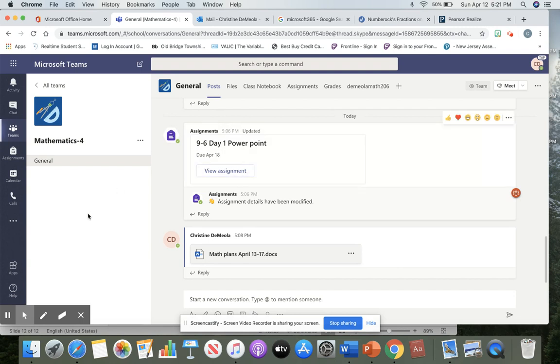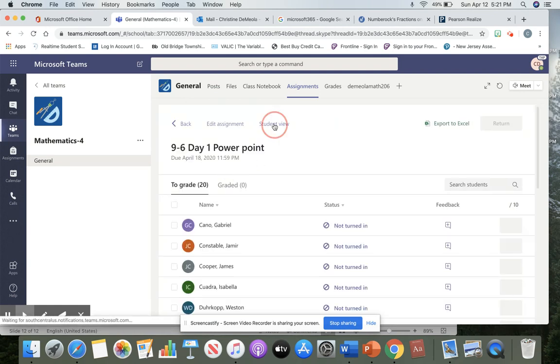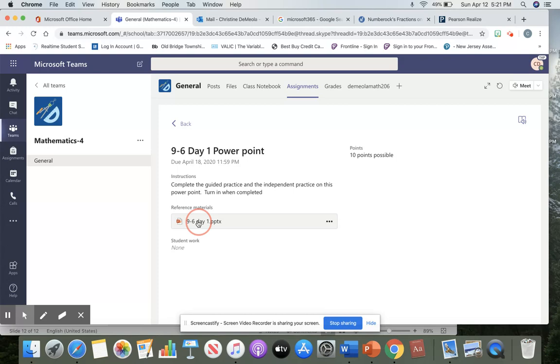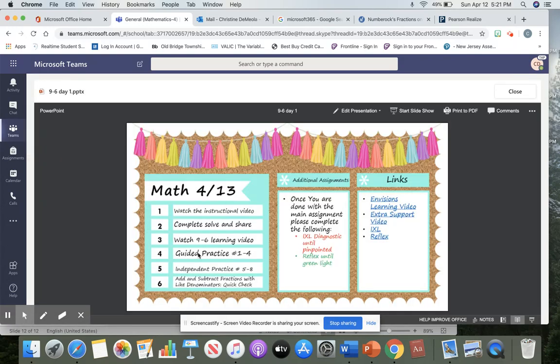Now, after you've gone through the PowerPoint and you've read this, under assignments, it tells you your 9-6 day 1 PowerPoint. So click view assignment, and I'm going to look at it as if I was a student, and it pops up. You click on it here. Okay, and it has your calendar, what you're responsible to do.